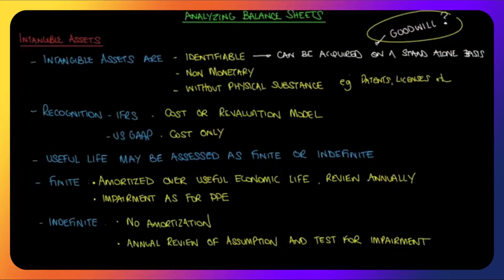They are printed on a piece of paper, but that's not what gives you the value. The value comes from the protected revenues. And because things like patents and licenses protect your revenues over a long period of time, the patent, the license itself is an asset. It's going to generate revenues for you for a long period of time. Therefore, it sits on the balance sheet and is amortized over time.